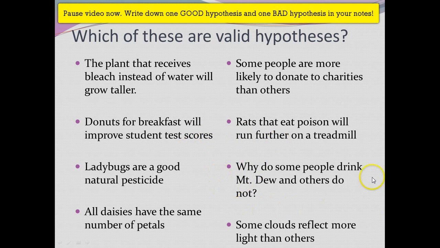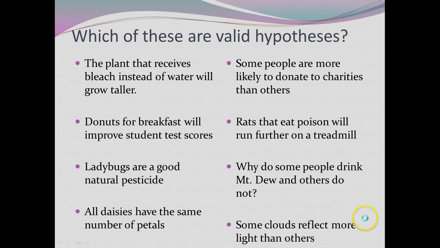Next up, why do some people drink Mountain Dew, like myself, and others do not? Well, I'd say that one is not a good hypothesis because it's not a hypothesis. It's a question. And finally, some clouds reflect more light than others. Again, not a good hypothesis. Even if it's true, and yes, some will, you haven't learned anything because you already knew that some would reflect more than others. It's not specific enough. It's hard to be wrong, if not impossible to be wrong there.